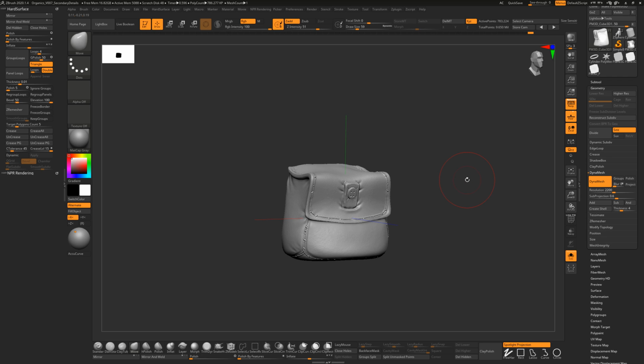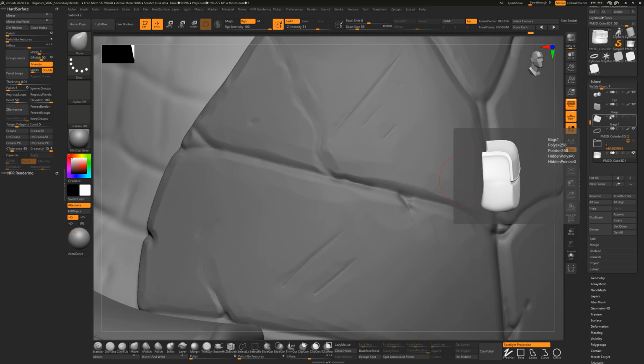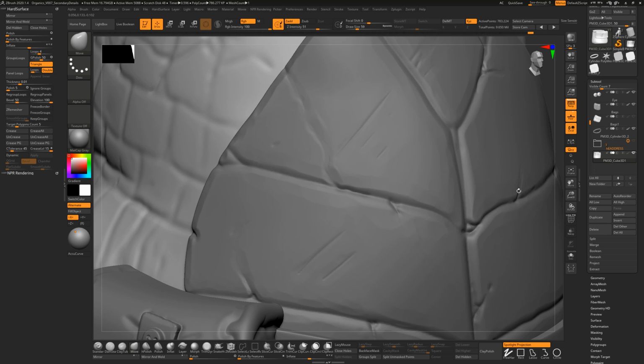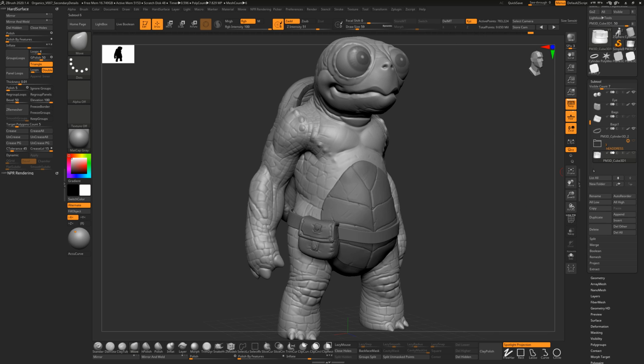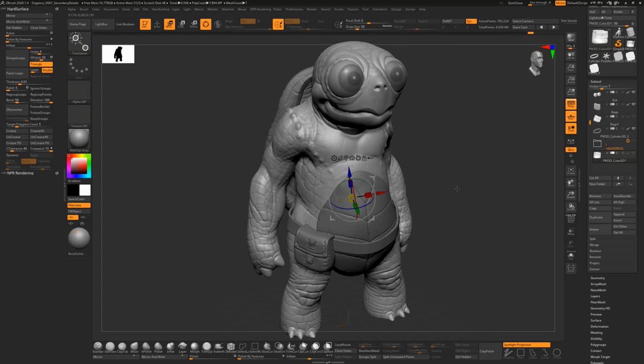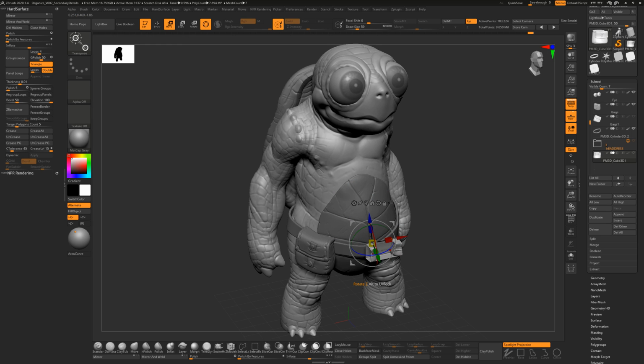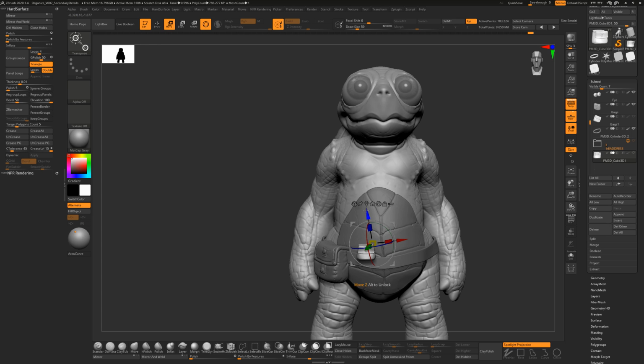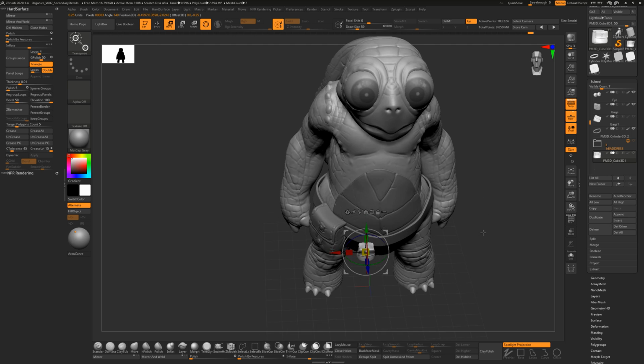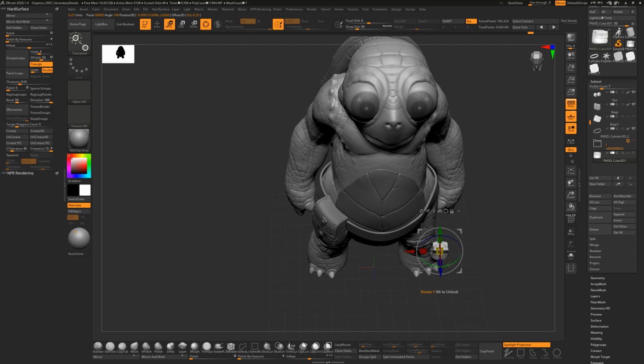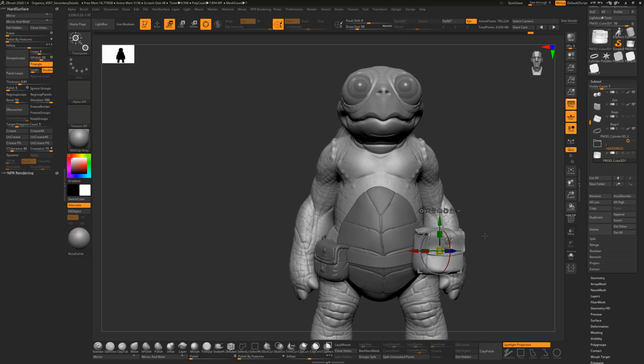So as I bring everything back, let's see, I wasn't even really paying attention to what the size of the scale was, so I can try to move this forward. Let's see, I've got symmetry turned on. Let's move this forward. I'll hold down Alt to go to the unmasked center point. Hold down Alt to reset the orientation of that. And then I can rotate this, make it a little bit larger.